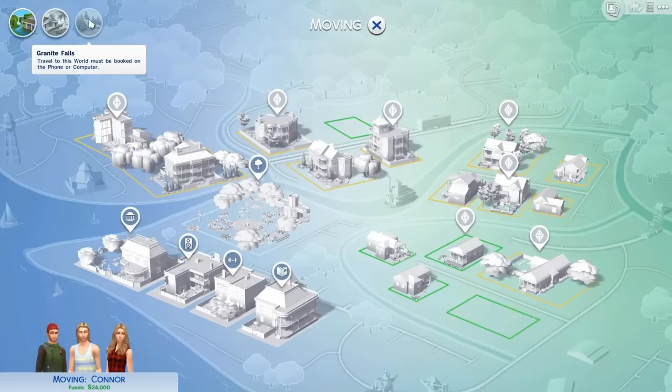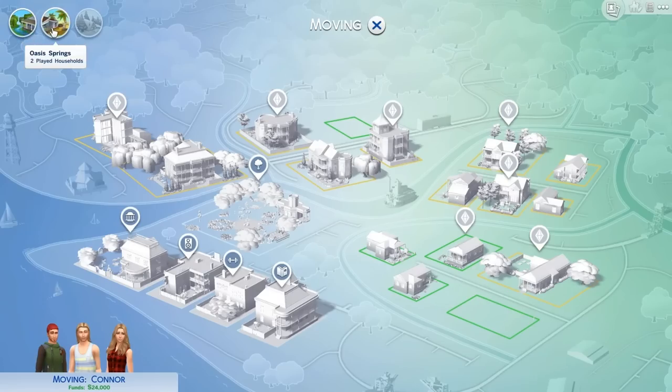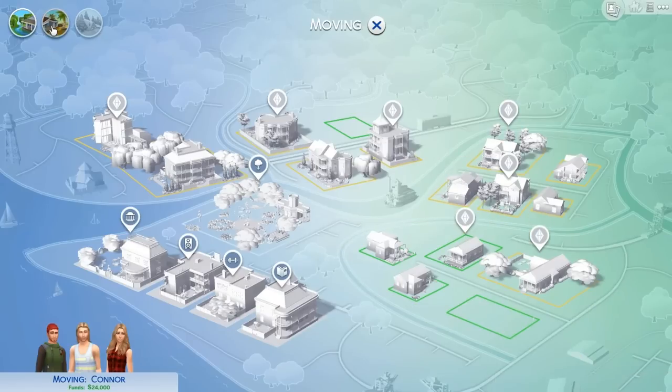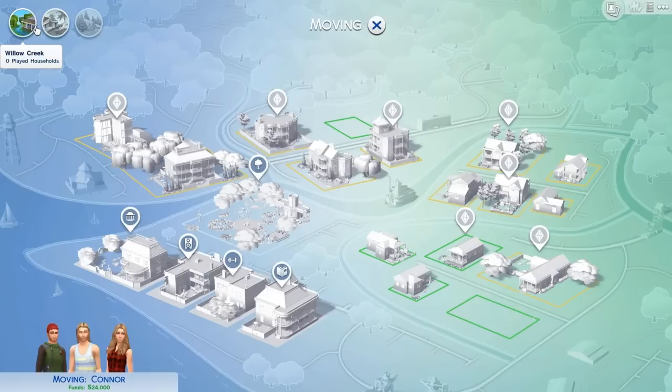So anyway, let's just find a place where our Sims can move. Ideally, somewhere we can afford. So it's either going to be in Willow Creek or Oasis Springs. I think I'm going to choose Willow Creek because, actually, Oasis Springs, never mind. Let's live in Oasis Springs.